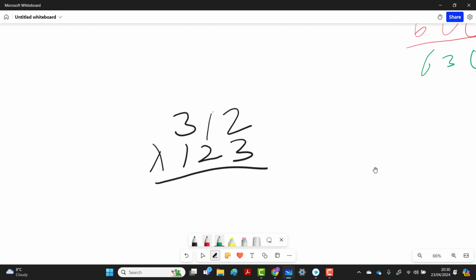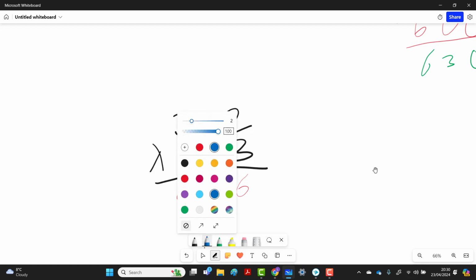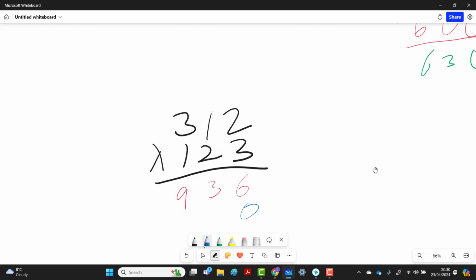So 3 times 2 is 6, 3 times 1 is 3, 3 times 3 is 9. Then you go to the next line, which is the tens column. The tens column means you have to add a 0, so this is 1 magic 0.